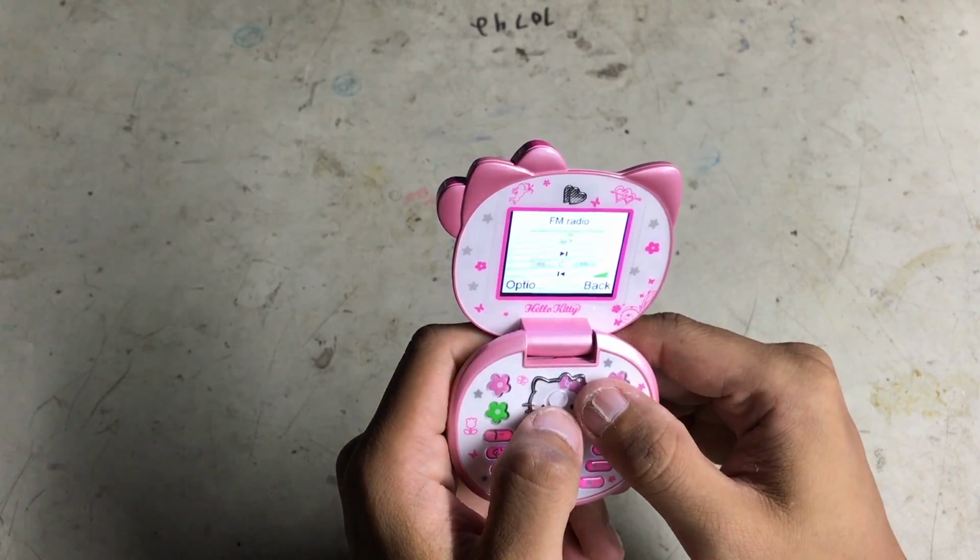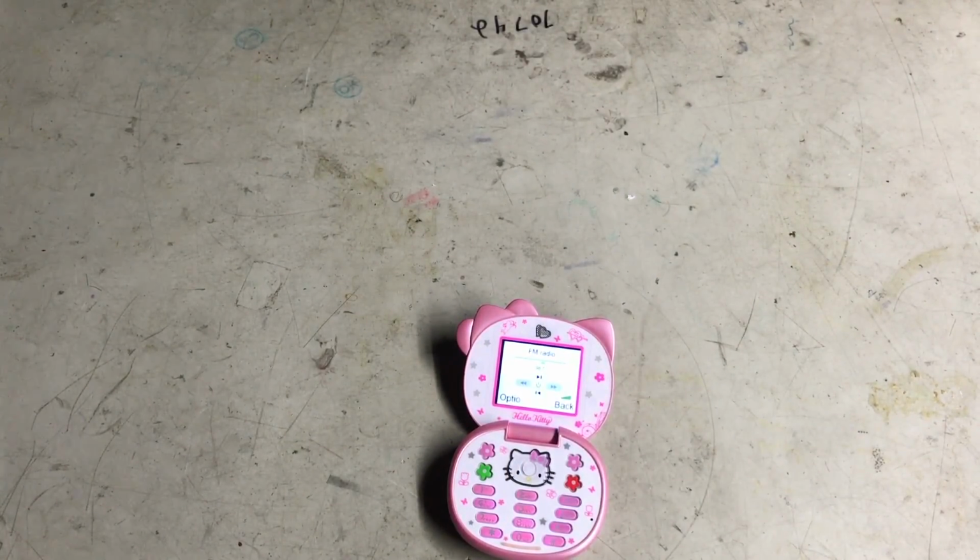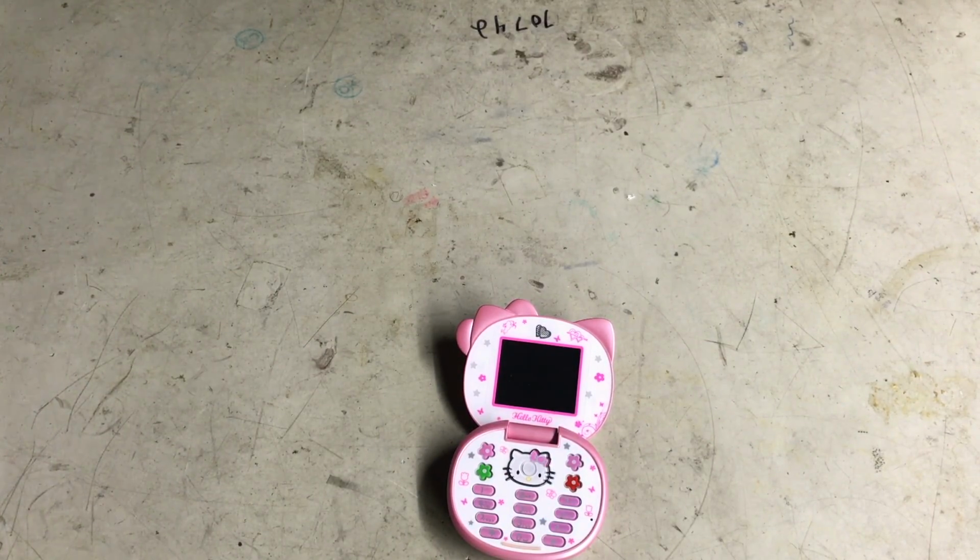Ooh, radio. Let me go get the headphones. For some of y'all that may not know, some simple phones have FM radios inside them, and they use the headphones as the antenna on it. That is why it requires headphones, and the radio will not work without them.